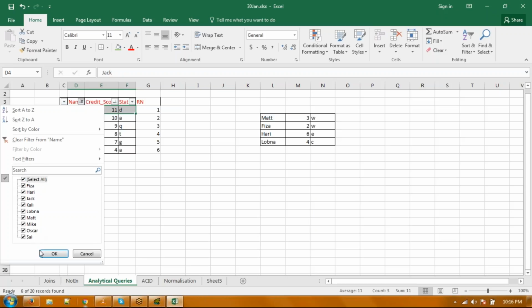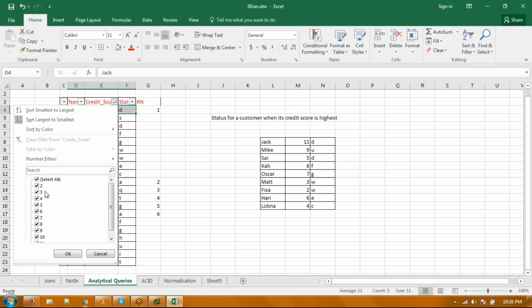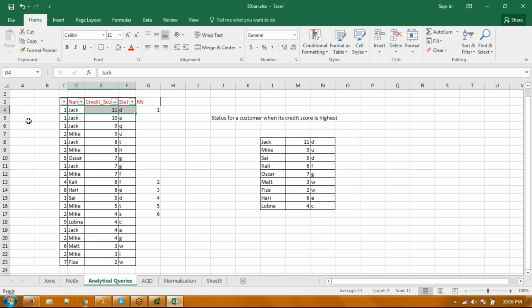Now let's see corresponding to Mike. Corresponding to Mike, we have this record, and this record, and this record, and this record.